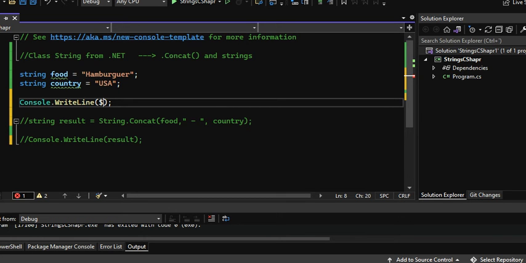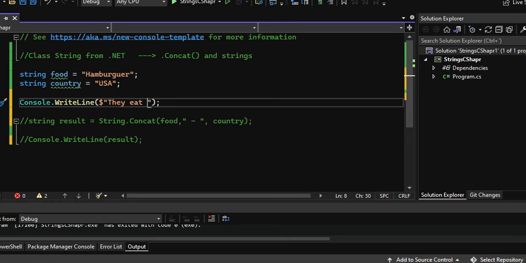I'm going to use an interpolated string. So I'm going to type $, and then I'm going to type the quotation marks, double quotes, and I'm going to say they eat, and here I'm going to call my food.